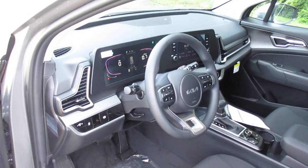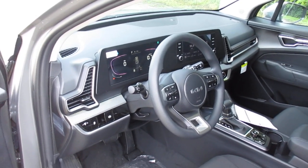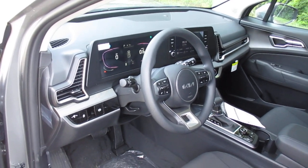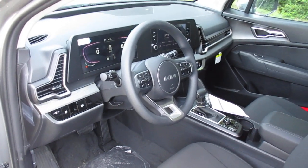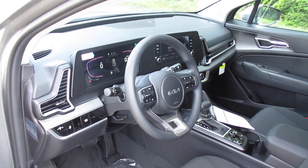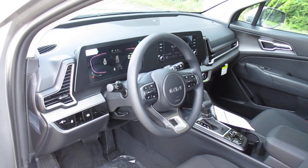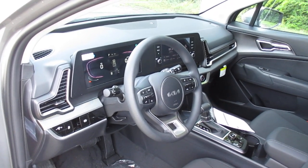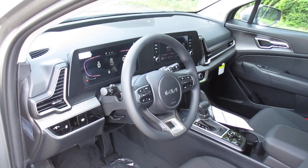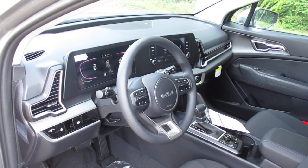Once again, this is a 2023 Kia Sportage LX — vehicle is available for sale. I hope you guys found this informative, just a little quick video today on manual seats, height adjustable, and also our adjustable steering wheel. Next week we will go over power seats and give you a quick run-through with one of the vehicles equipped with power seats, which will also cover lumbar support. If you would like to test drive this vehicle, it is available.